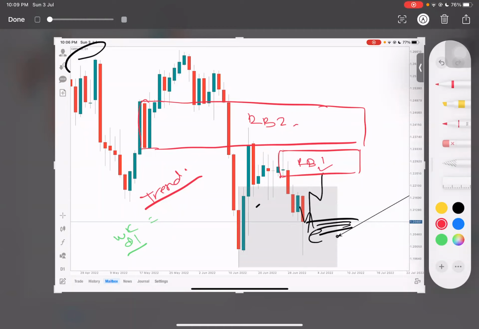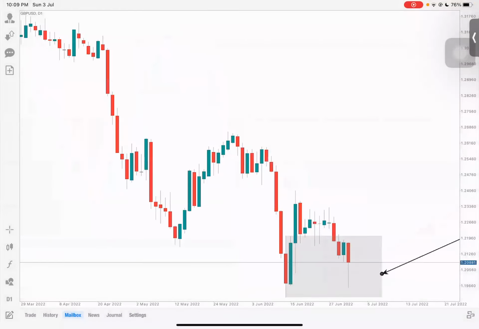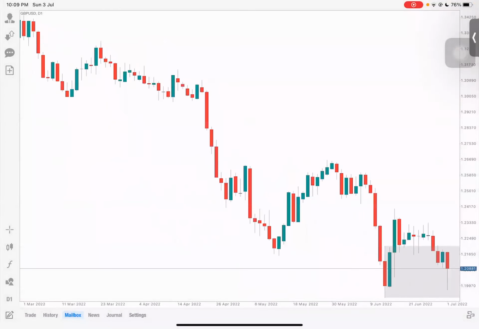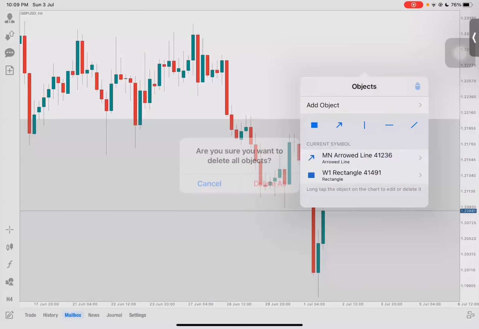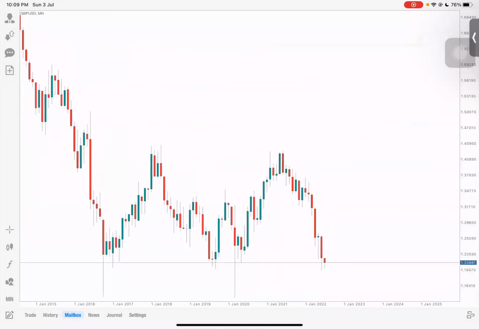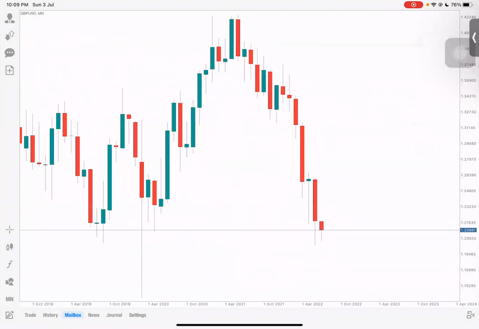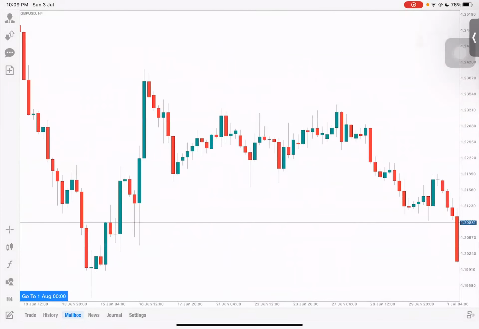Okay, great. So that is the example for you to find a setup from high time frame to precise until the lower time frame. Now I'm going to show you why I say that I don't want you to only look at lower time frames to find a setup. There's a reason why. See here, let's say you don't want to go to high time frame, you straight away go to the H4. Okay, it will be like this.